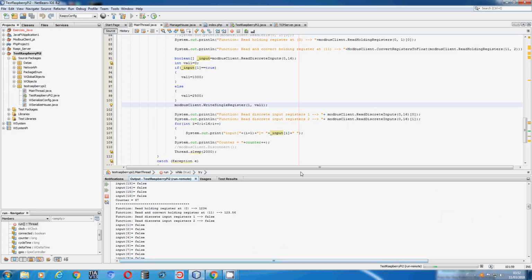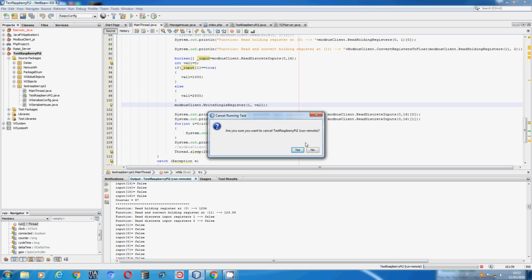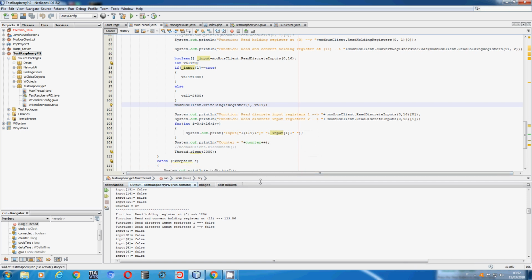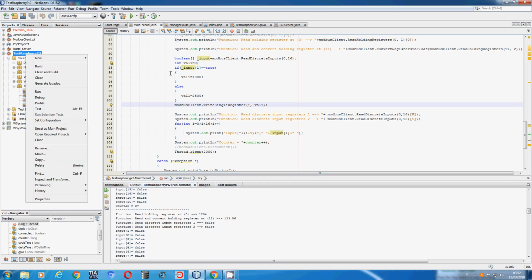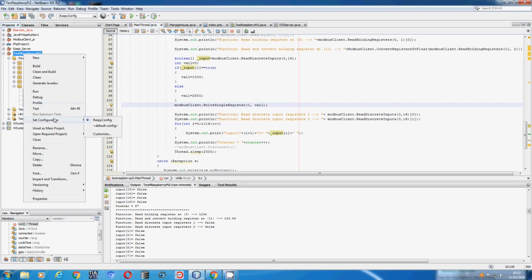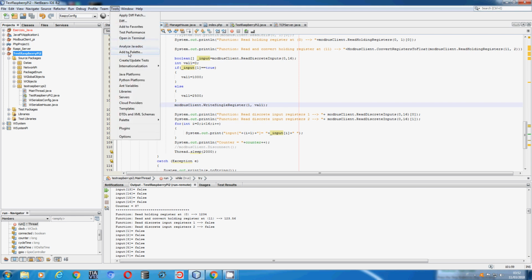Some of you may know that I have already made a movie where I explain how to use the cross compiler from NetBeans to Raspberry Pi directly from Windows 7. I don't like to program directly on Raspberry Pi. I work in my Windows 7 system by using the NetBeans IDE with my platform here. Raspi config means that I have a platform here.